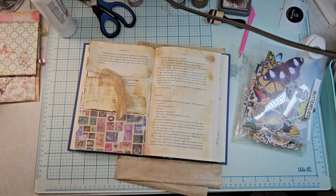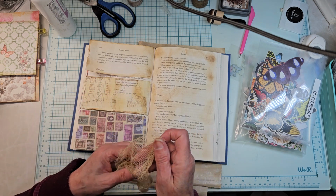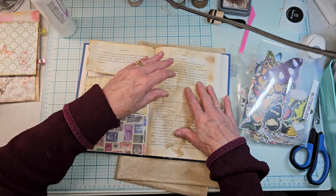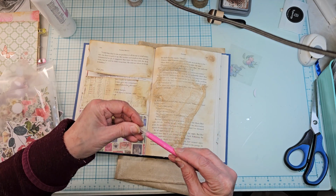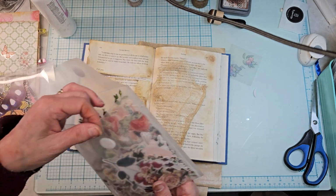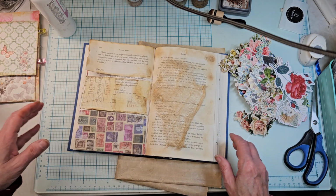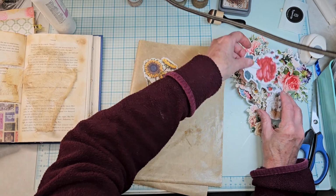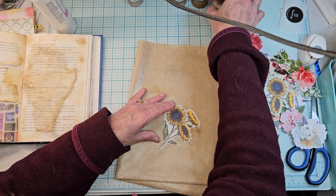Now remember, this is a flip. So this isn't attached completely to your page. It's not a solid piece. It's going to flip back and forth. So what I want to do on my page, oh, this is way too big. Maybe, let's see. I want to add some texture to my page. And then I want to add some flowers. Okay, I don't need this. This is just getting in my way. Let's see what kind of flowers we have here. Very white flowers that we are going to make not so white. Oh, I like that one. All right, let's make this one not so white.